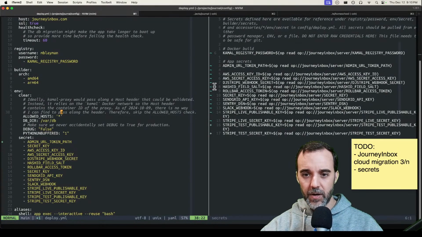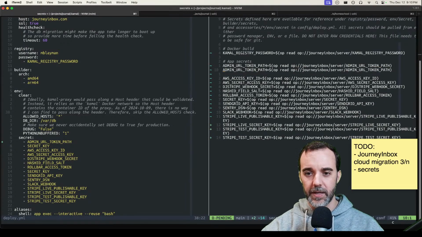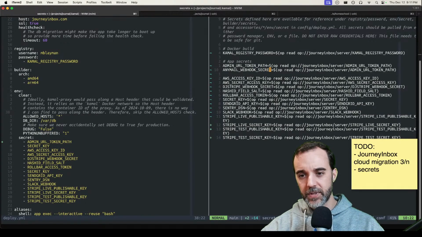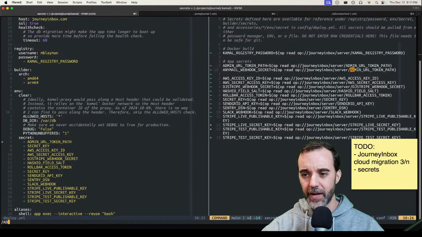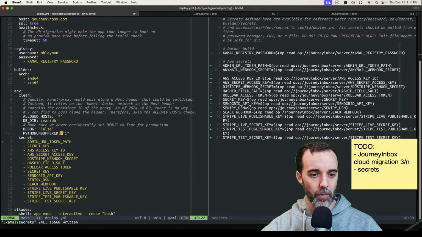So we need the AnyMail webhook secret, which I thought for sure would be over here. That's surprising. So let's replicate that, and we'll say AnyMail webhook secret. If we get any of these wrong when it comes time to deploy later, 1Password would read this and say, what? You don't have this. So that's the way we will check that all of these are configured correctly.